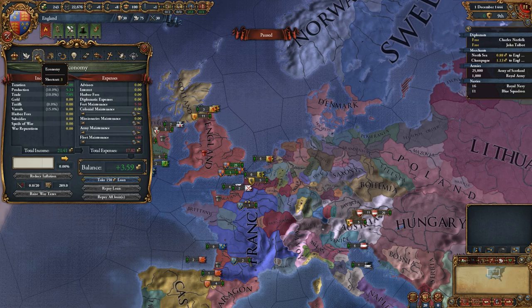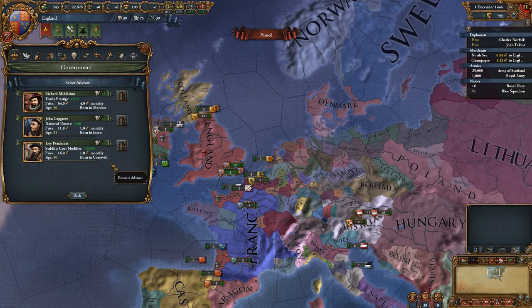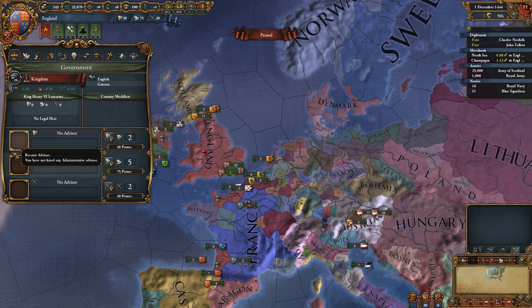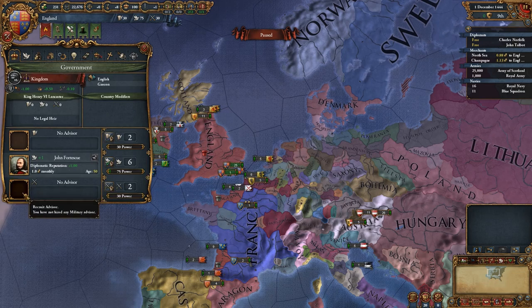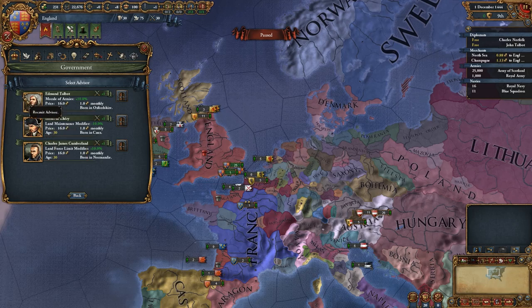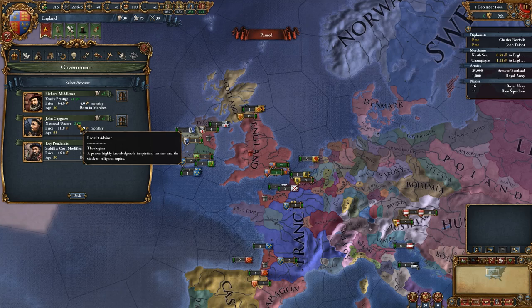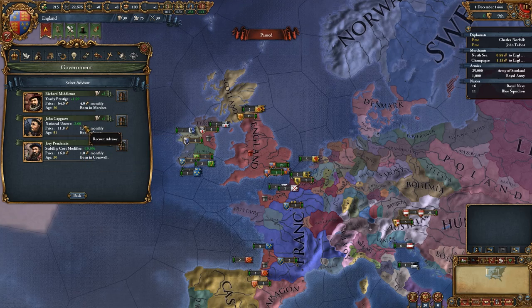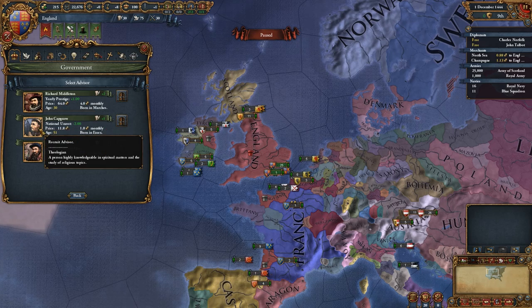Advisors. Now we can check how much money we're actually getting. 3.59. Yes, this is a new thing. You can retire an advisor, which means that you can get a new person in their slot. Which is very useful. National unrest is one I like to get. Diplomatic reputation. I think we'll grab him. 1 ducat a month. Morale of armies. And national unrest is now only -2 as opposed to -3, which is a change they made this patch, I think. We'll still get him.